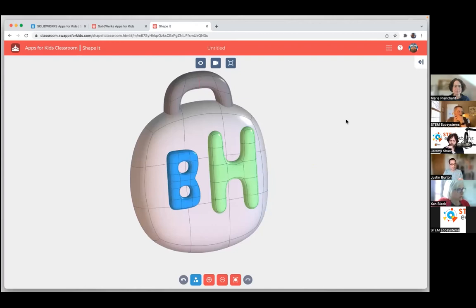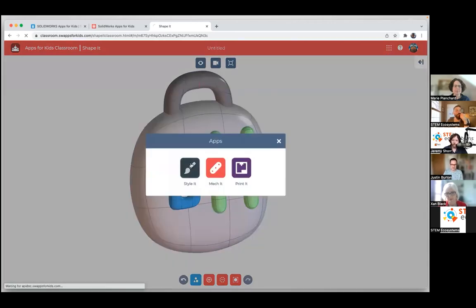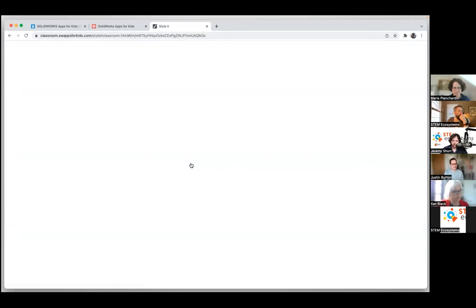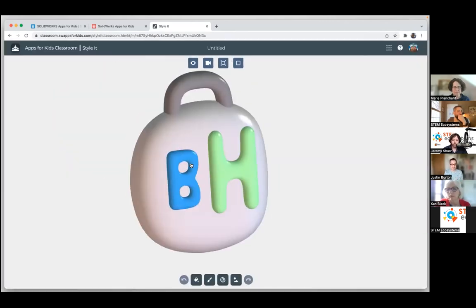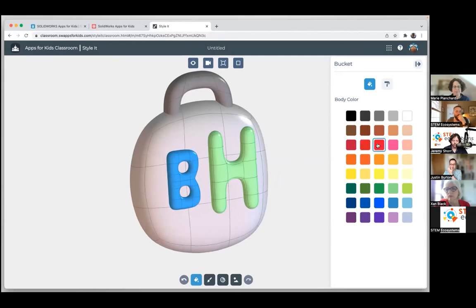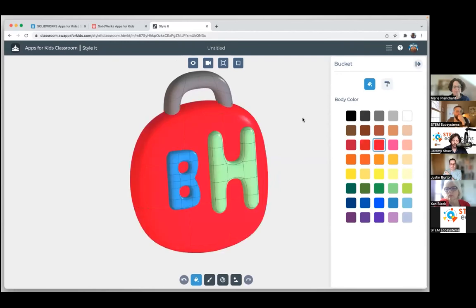Now, we've talked about multiple apps, and one of the key things we wanted to ensure when we started to create this is that those multiple apps, where it makes sense and where we can, work together. So I've started off with this keyring that's the base colors that we had for all the letters and the keyring size. But I might want to change, let's say, the back part of this to red, the catch where you hook it onto the keyring, to a different color.